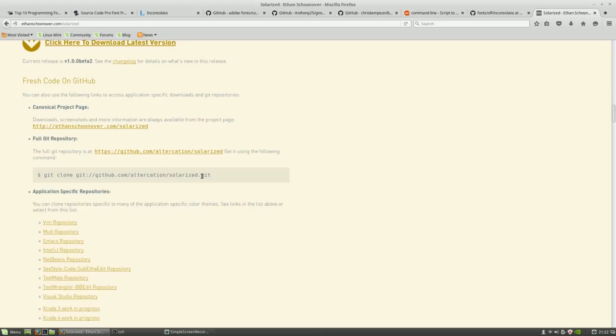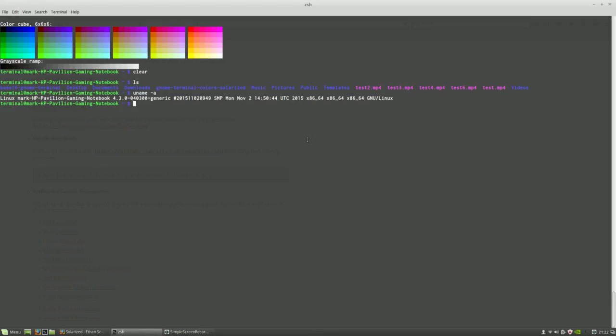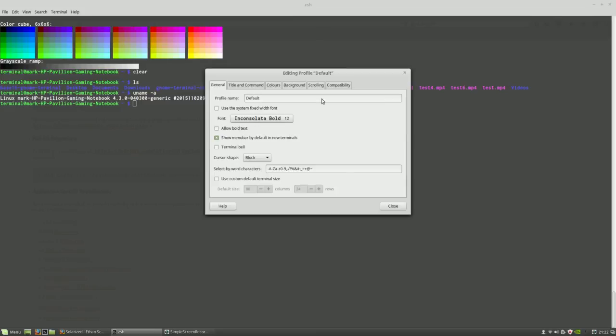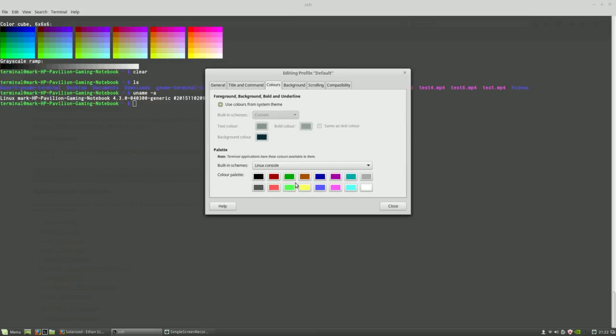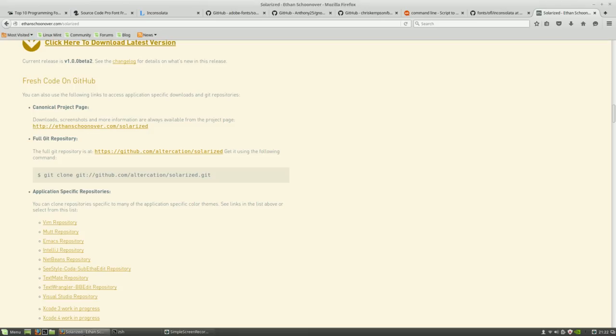So as you see here, we get access to the full Git repo, but we don't want that. So there's no actual easy way to install this. I mean, we could go into profiles, and open profile settings, and go into colours, and start actually adding the colour palette manually, which is possible, but is fairly insane. So what we could actually do is take advantage of the community, i.e. steal someone else's work. Well, not steal, the spirit of collaboration.